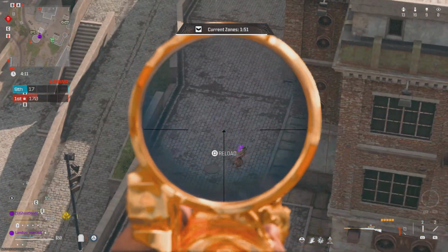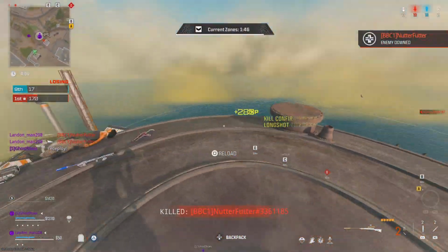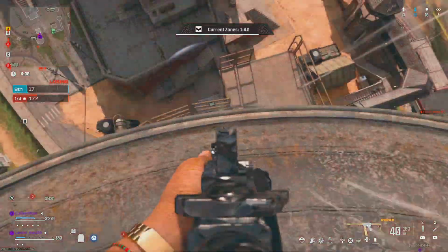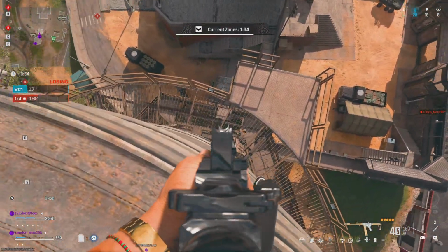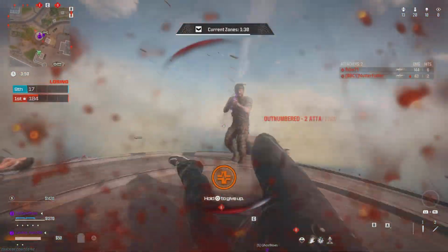Enemies dropping into the AO. Yeah, you're not running. Ow. You're not running, Chrissy. Enemies. Shit, man, I'm taking fire. There's a guy down there. No!